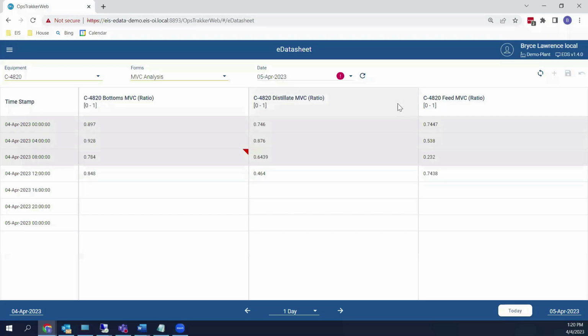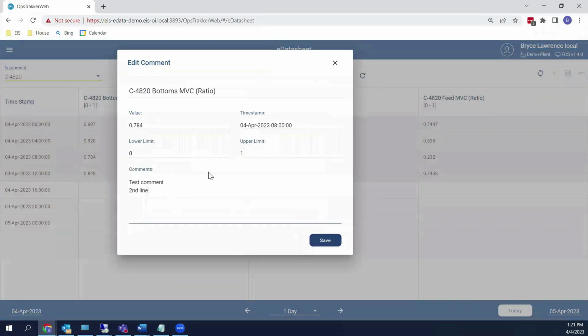So in this case, once I hit the save, it goes ahead and sends the values out. As I mentioned, this shows me here that there is a comment. So comments can be edited and added at any time. They're just strings that you can enter in. You can have multiple lines. You can put multiple text. People can come in and do it.